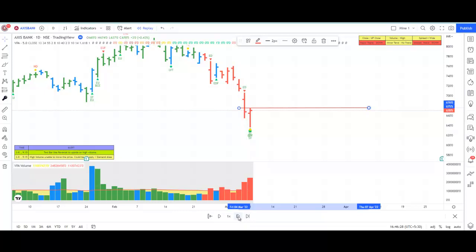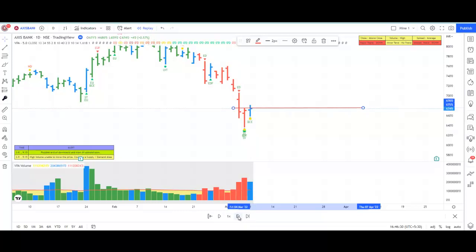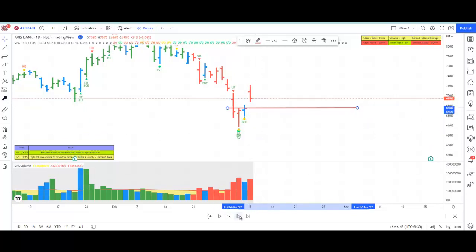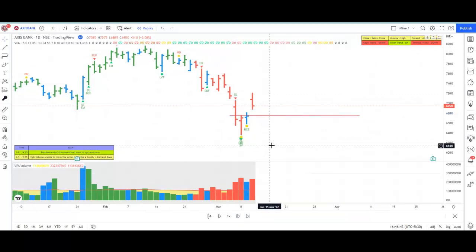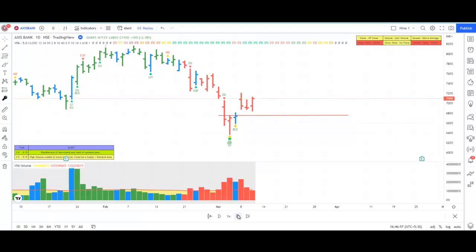Let's see how the prices move out here. The next bar is an up bar, but still there has been some selling here, which is again overcome by demand. And clearly the next bar, it was an effort to push the prices up. But again, some selling still persisted. That's why it has come down here.